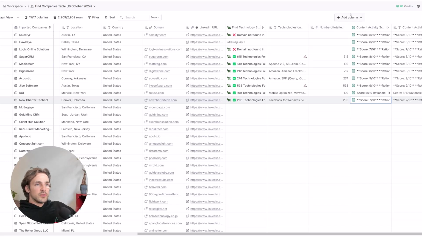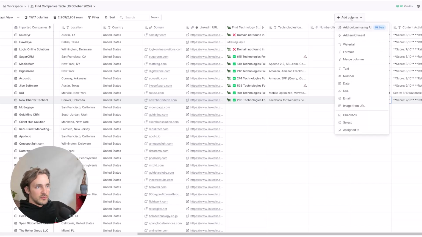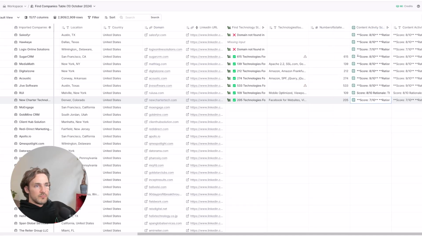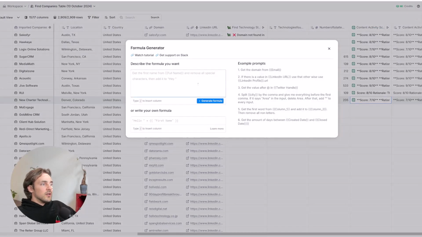And then I want to just quickly show you how you would specifically score it for the presence of HubSpot, right? So what I'm doing here is just a basic formula generator, and the formula that we want is going to be created via AI.